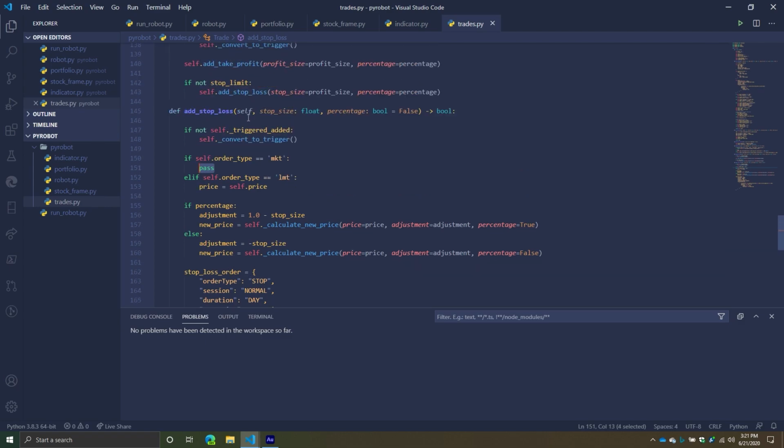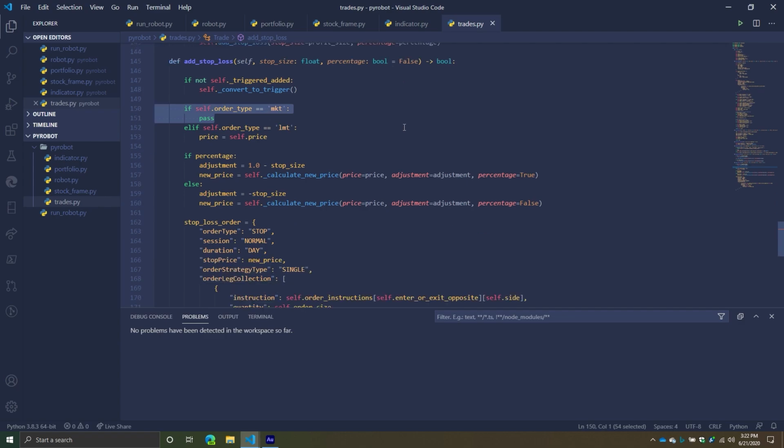So my other option is I can specifically ask the user, A, do you want to give me a price? If you want to give me a price, then I'll take it. That's probably easier. Or B, I'll have some type of flag that says check, or whatever it is, that says if it's a market order, you need to check it before you submit it. So what it's going to do is refresh that price. And then ideally, that could also be something where it lets the user know that the order you're trying to submit doesn't make a lot of sense.